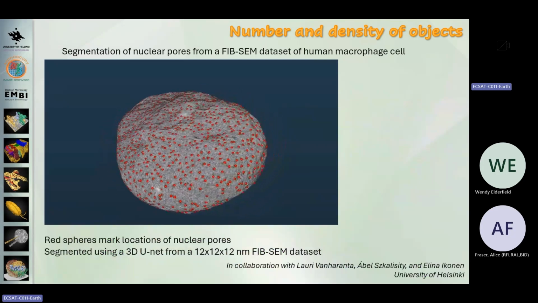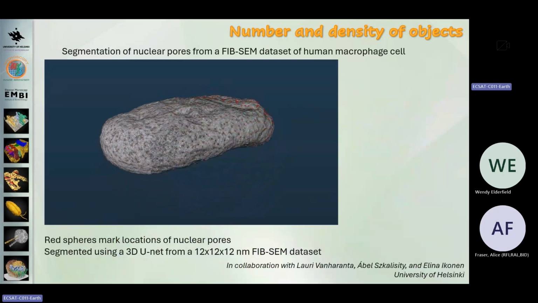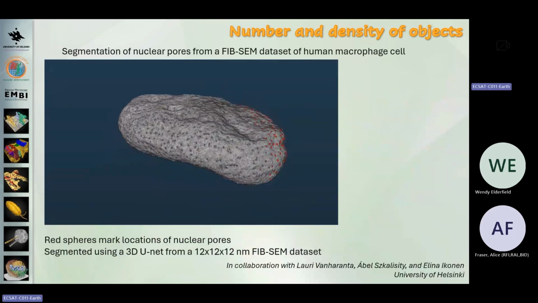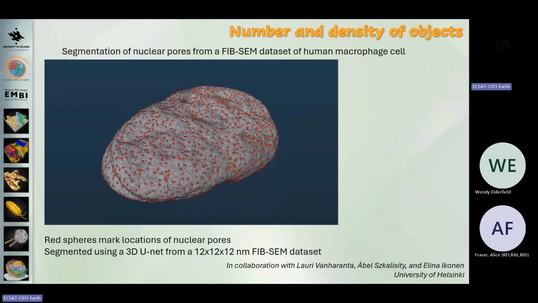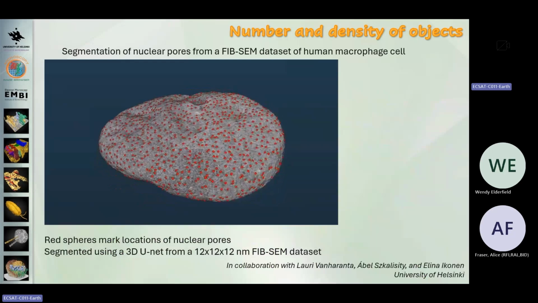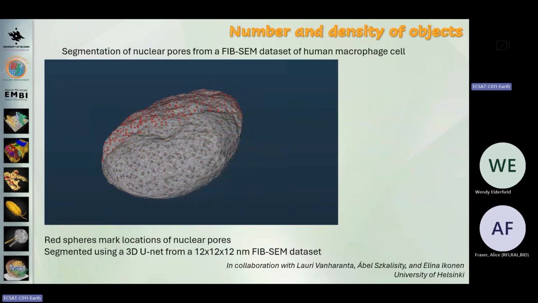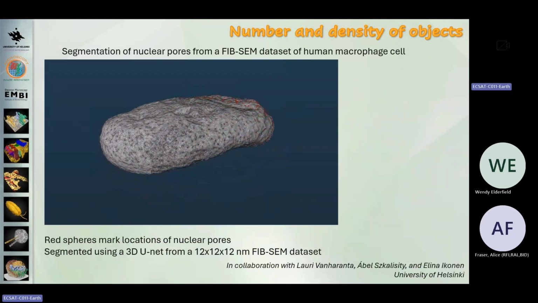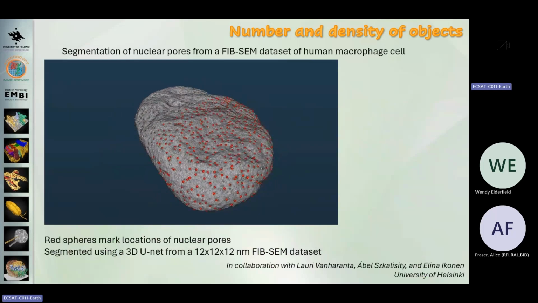Basically, you just need to click inside some part of this nucleus, click in the center of nuclear pores, approximate them as spheres, and then train a 3D network for that. Really easy, but the results are really nice, and then you can use this as the source for additional analysis to get the number of those, their distribution, their density, related to the total surface of the nuclear envelope, and so on.